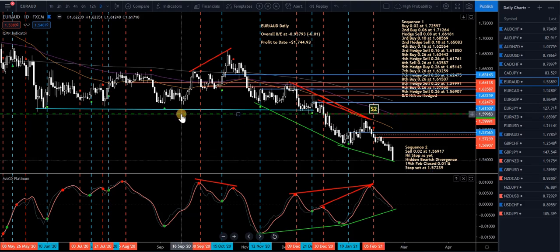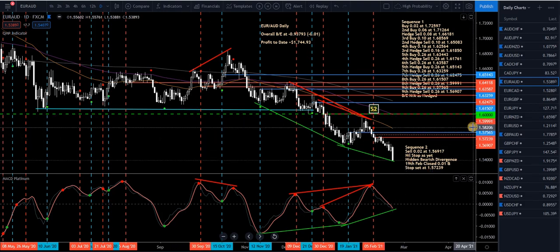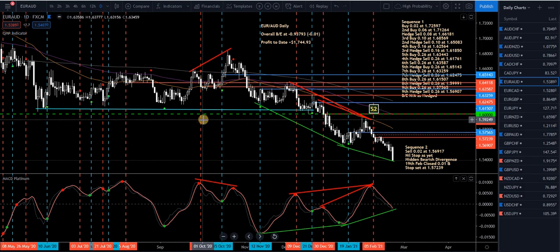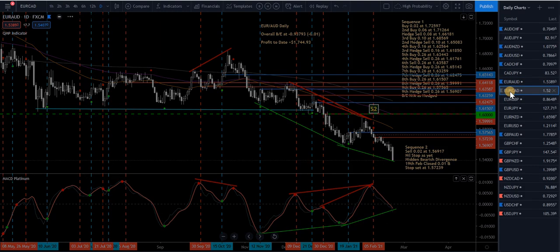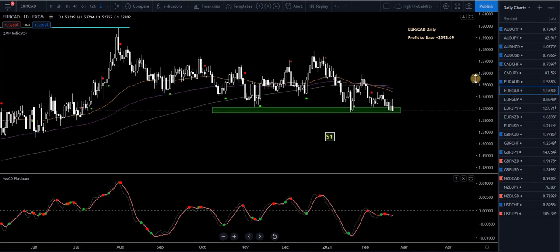If you see these green lines, I don't know if I mentioned it, they're just big numbers. In this case, it's a 1.600 big round number. Blue lines, blue trend lines, are just something of interest, normally a support, resistance, or a possible trend line that's going to be broken. Euro CAD, no trades on at the moment. Big support level here. MACD platinum's below the 0 level, possibly looking for a buy next trade.